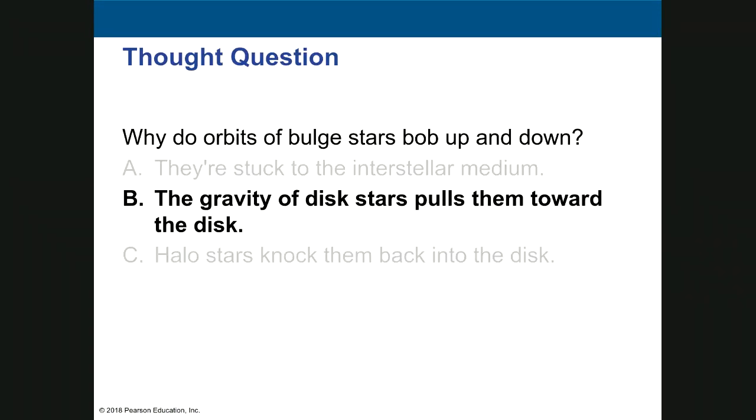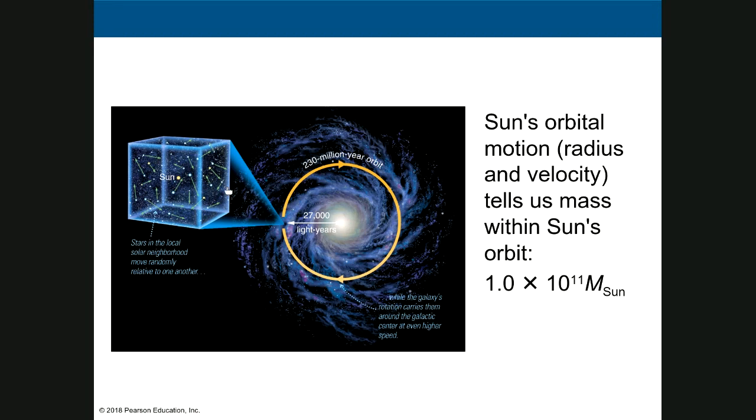So now if you look here, you'll notice that, like I said again, there's our sun, and this little tiny dot expands to show what we see in the night sky in our local neighborhood. And they appear to move randomly relative to each other, but as you step out and look at them all at the same time, they do go in the same direction, or at least that's what the telescopes say. And we have an orbit around the Milky Way of about 230 million years.